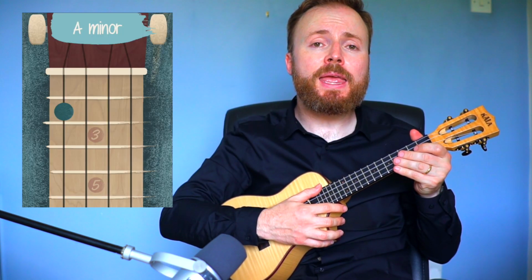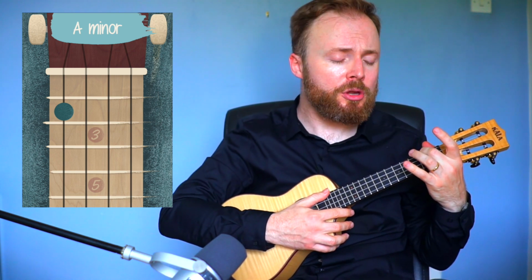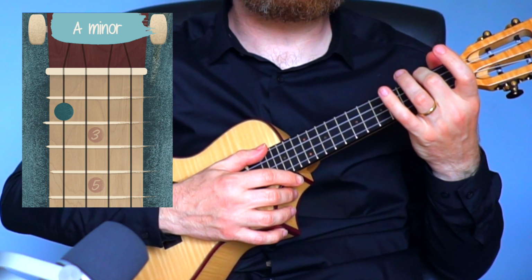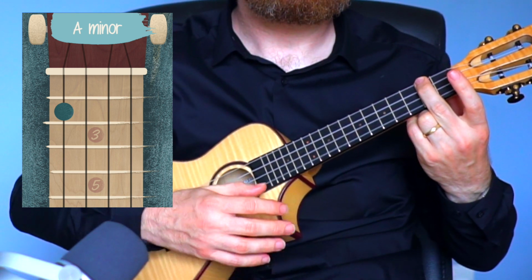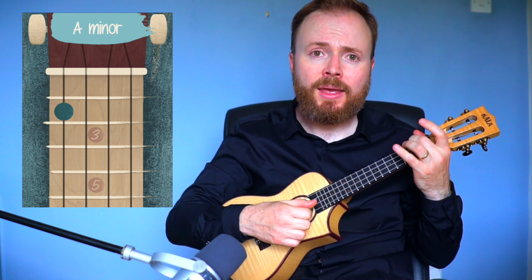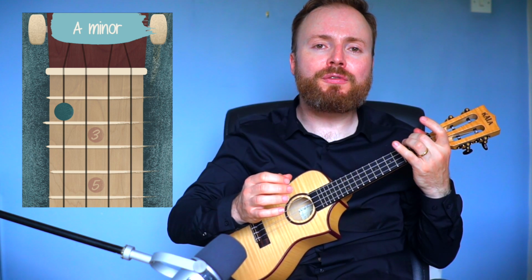To play the chord of A minor, put your 2nd finger on the 2nd fret of the 4th string, so it's pushing down on that fretboard. Again, make sure it's not touching the wire or it'll be muffled. Also, make sure that your 2nd finger isn't touching any of the other 3 strings or they'll be muffled as well. Once it's in place, slowly strum down all 4 strings from G, C, E, A in order with your thumb. And that's the chord of A minor.